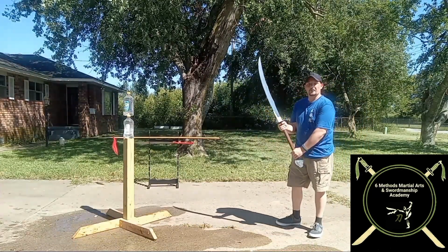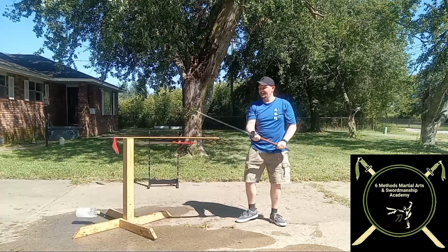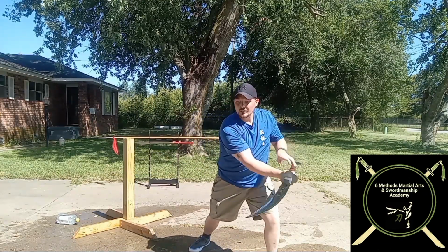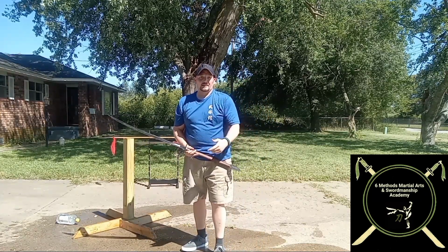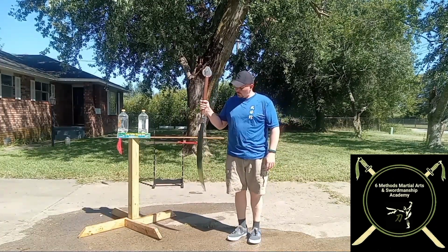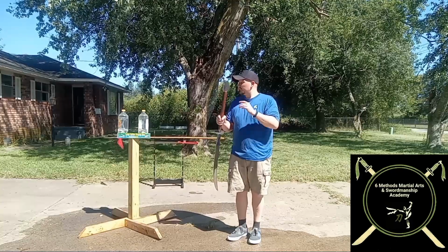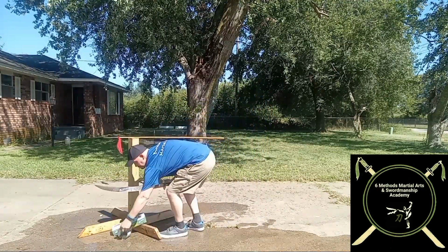Now, the Liao Dao, made for thrusting? No, it wasn't made for it, but it's a function of it, absolutely. No issues there. Was it made to stab? No. Is it a part of its functionality? Yes. But mostly this thing's made to take big swings from big guys, take the legs out from under a horse, the horse drops, throws the rider, finish him off on the ground, move on. It gives an infantryman a fighting chance against a mounted cavalryman. While obviously this is too high for what the target would be, the mats I have soaking will be cutting tomorrow, some of them with this. I will be setting up two, the length of a horse's legs, to show that the chopping of the horse's legs actually does work. I will be setting that up tomorrow and doing that demonstration. A little bit more resistance, but it'll go through.